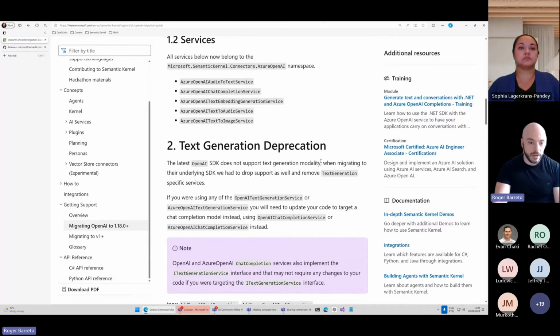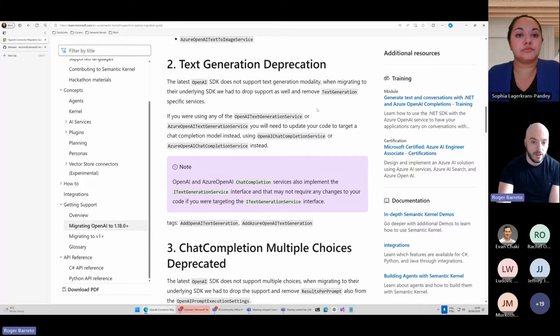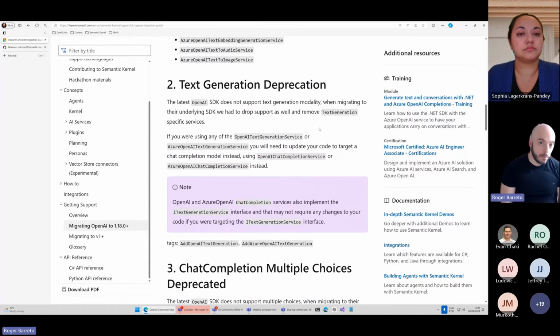Text generation deprecation: this was one thing that caught us by surprise, but the new official OpenAI SDK is not supporting it anymore, so we had to drop this support as well.